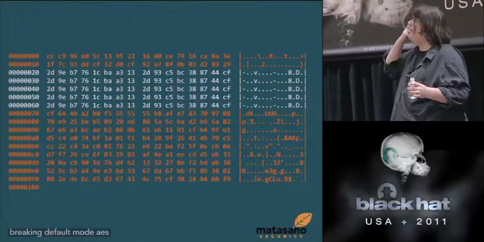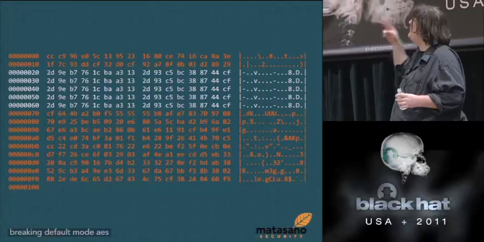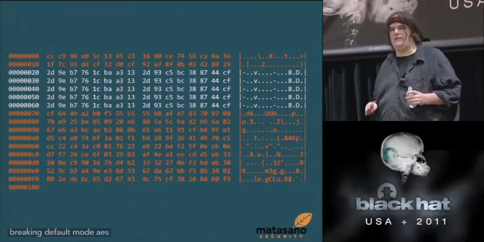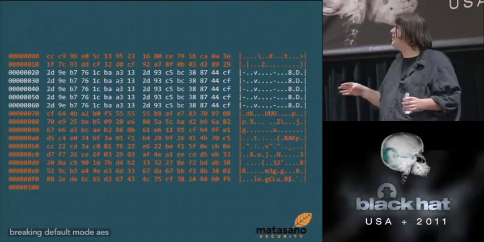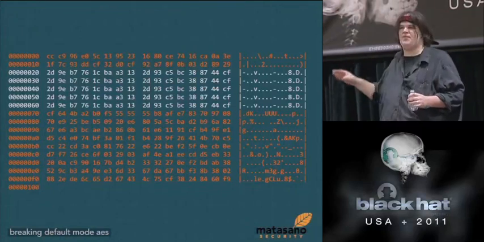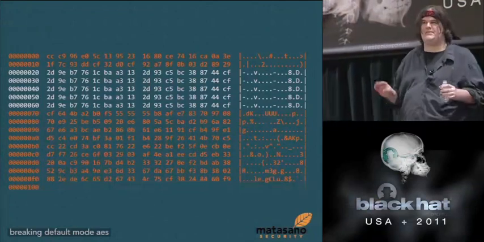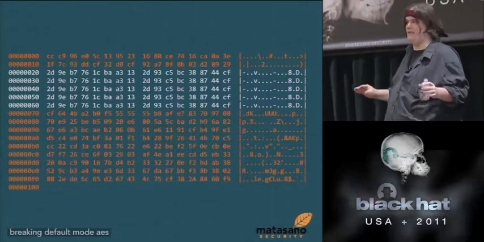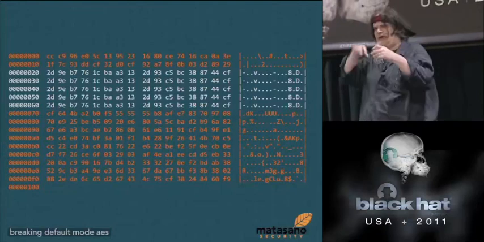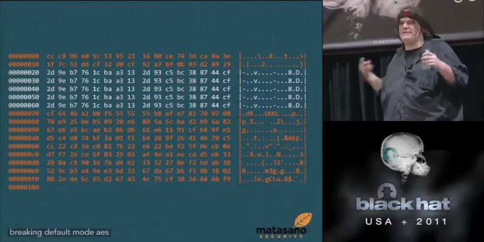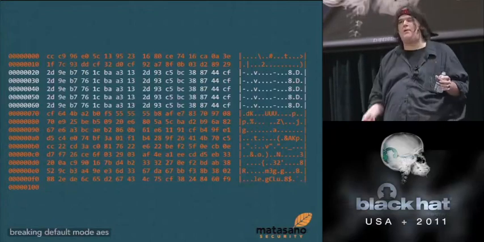This is very, very bad. What you're looking at here is ECB mode encryption. We're going to try not to call it ECB mode encryption for the rest of the talk. What we're going to call this is block cipher encryption in the default mode. Default mode encryption is bad for a wide variety of reasons, not least of which is using cut and paste blocks around and all that. Because the blocks that are repeating are 16 bytes long, it's a 16-byte block cipher. It's probably AES at this point.